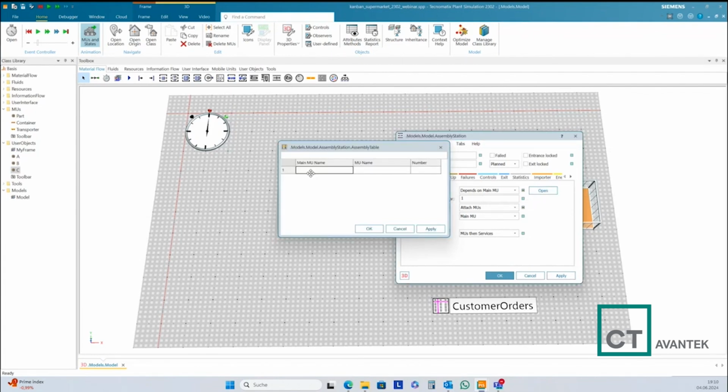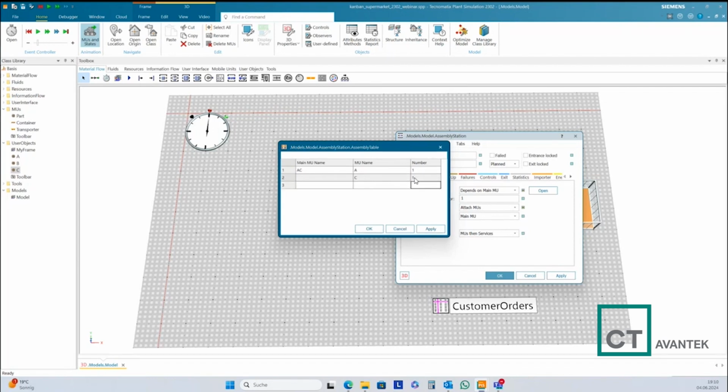Okay, we make it here static. Main MU name is AC, our first one, and MU name is 1A and 1C. The next main part is AB, and we collect 1A and 1B.